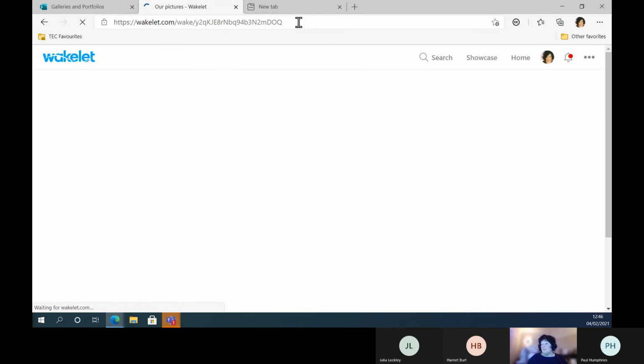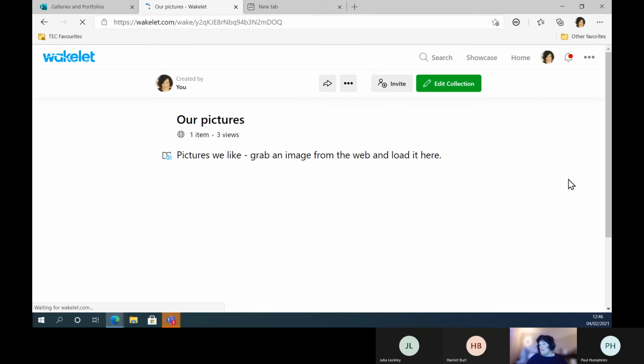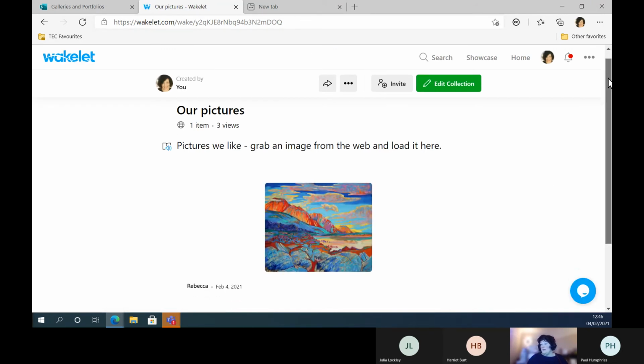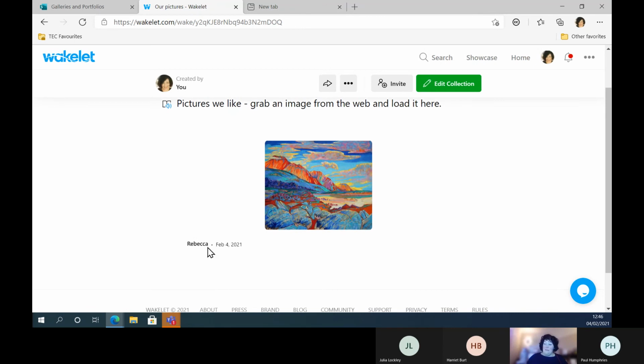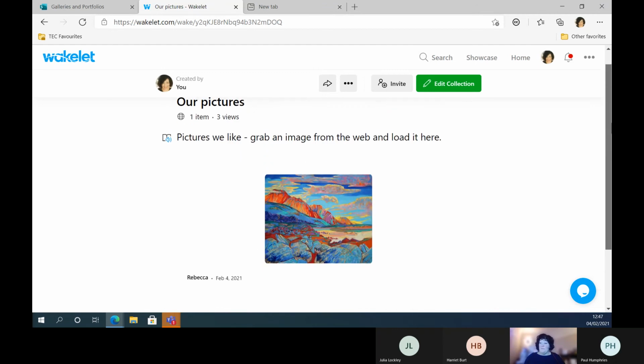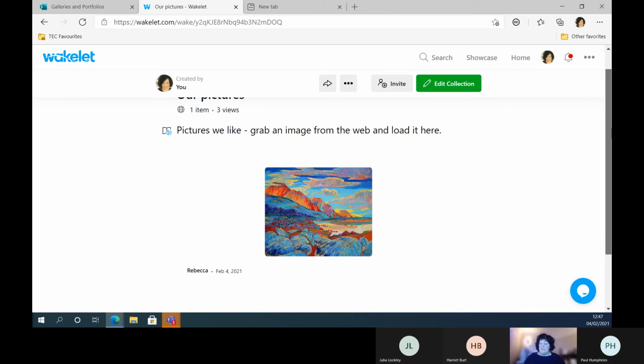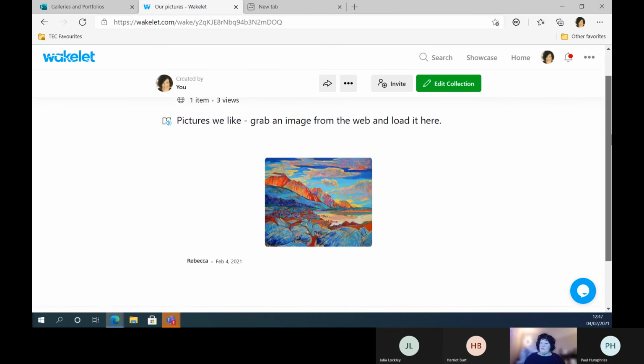So I'm back in teacher mode, not student mode now. And Rebecca has added a picture. Can you get what I mean about how, if you sent this out to your whole class and said, that piece of work you were working on last week, upload me a picture into this Padlet, you can collect them all together and they can all see each other's, and if they want they can comment underneath other people's pictures. So it's great for a little bit of collaborative working, for perhaps critiquing artwork or something like that.